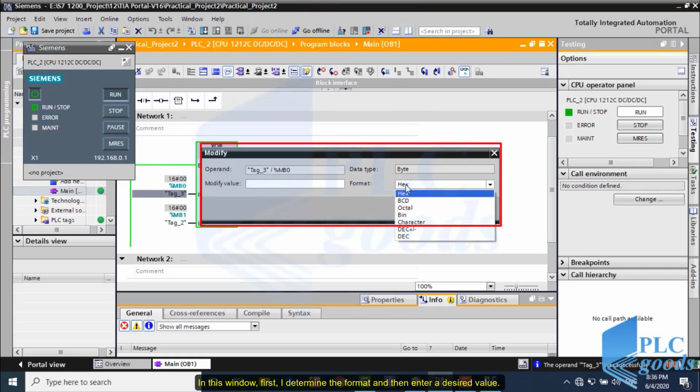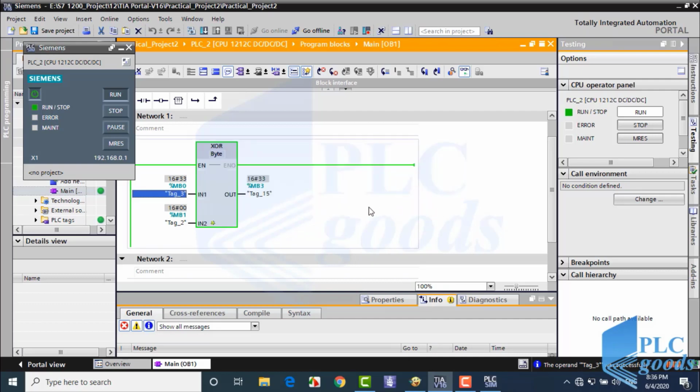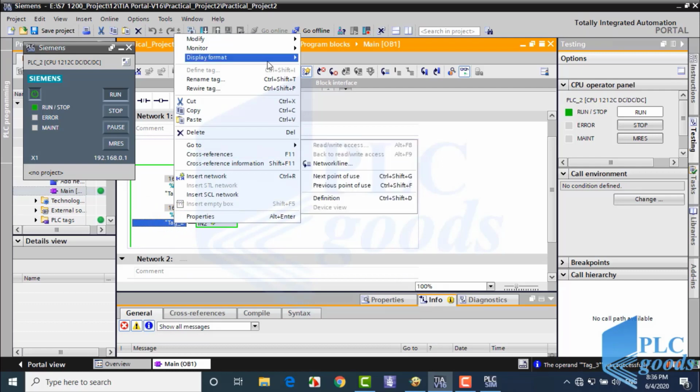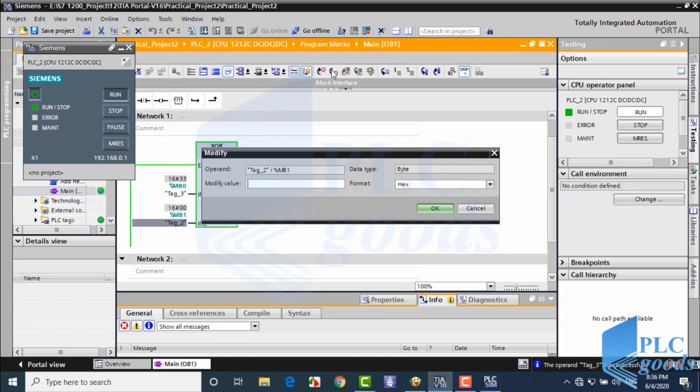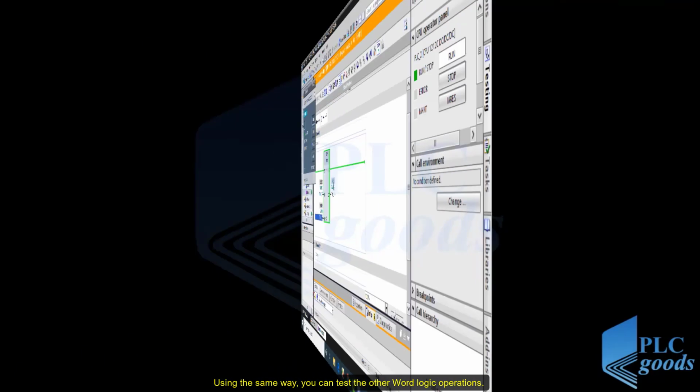In this window, first I determine the format and then enter a desired value. Using the same way, you can test the other word logic operations.